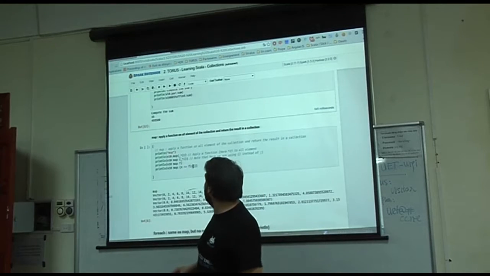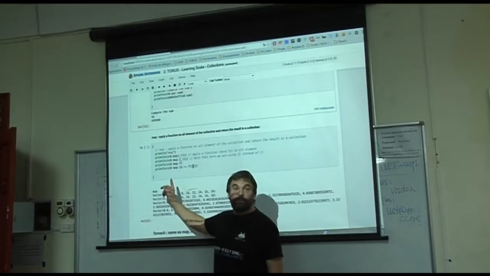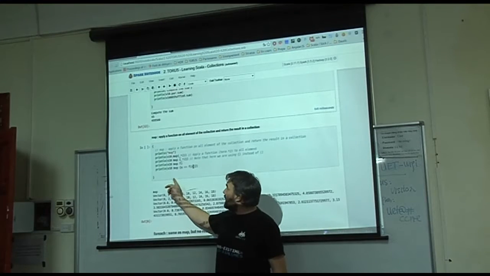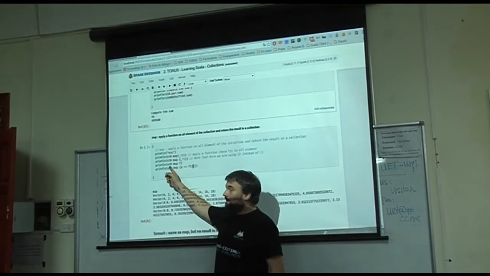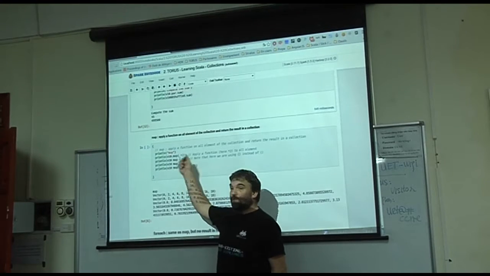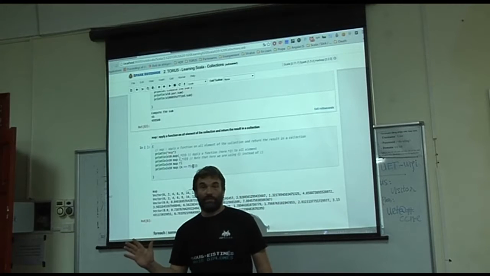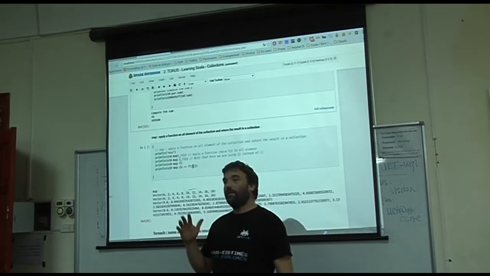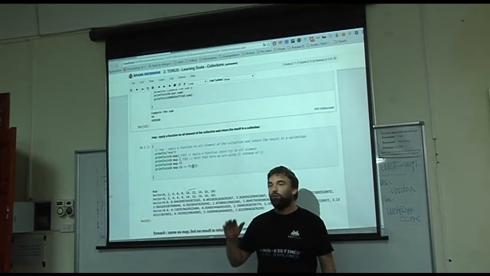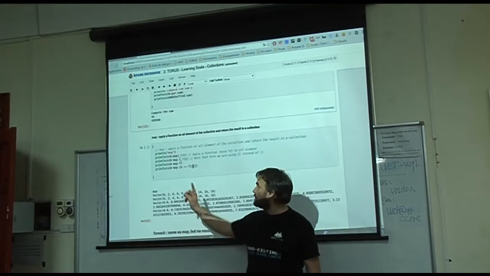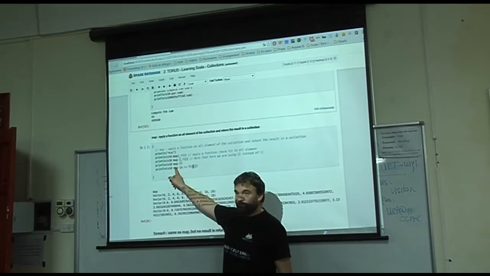But if you have a function, as I have defined before, I can map f on b. Because f takes one element and needs only one element, Scala is capable of applying it on all the elements of the vector with the function map.